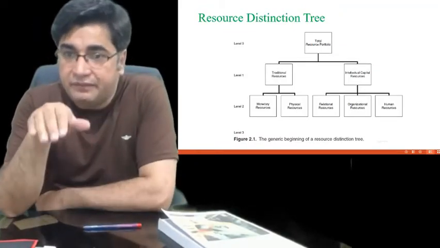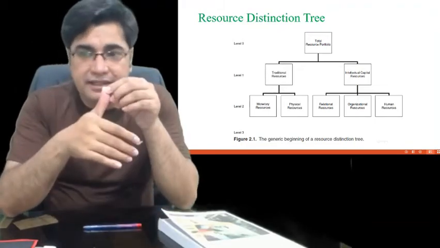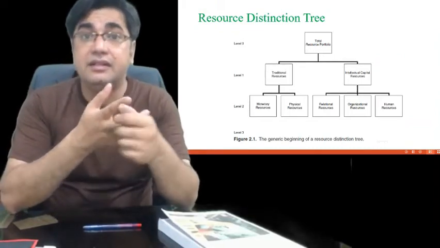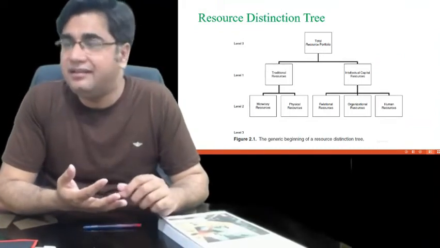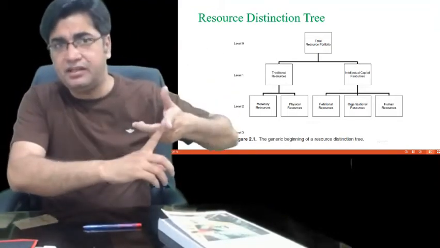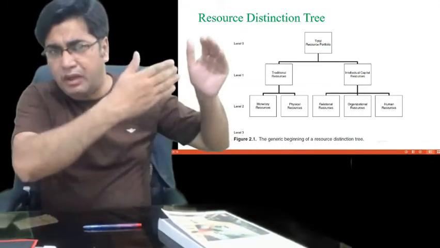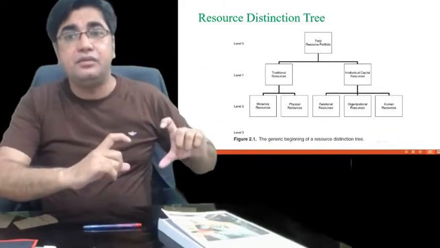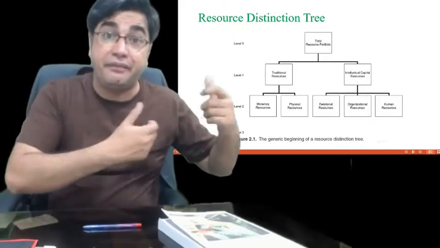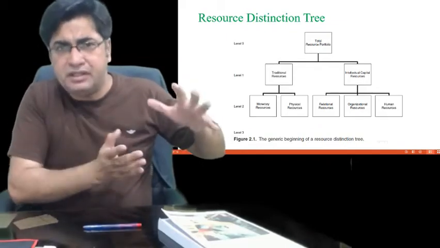Then further, the monetary resources have level 3, meaning the bank balance, maybe you have investment somewhere, the company has investment in securities, the company has some debt securities, receivables, and a lot more. These may be the monetary resources. Physical resources can have a building, machinery, maybe plants. So a lot can be in the physical resources, and there can even be a subtype of the physical resources. For example, there is a factory. Within the factory, there are a lot of things. There is land and machinery and a lot of other things.